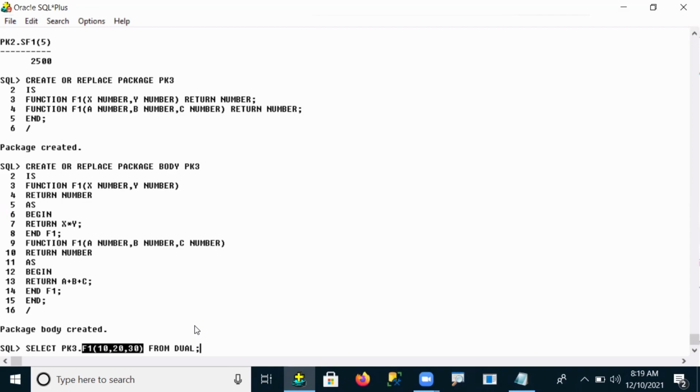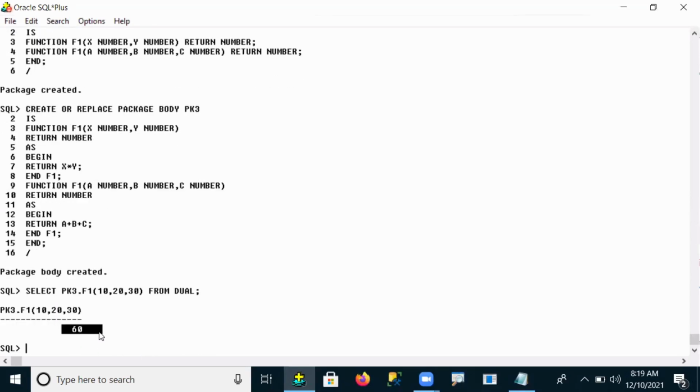What is the three-argument function's operation? Addition or subtraction? Addition. So 10 plus 20 is 30, 30 plus 30 is 60.